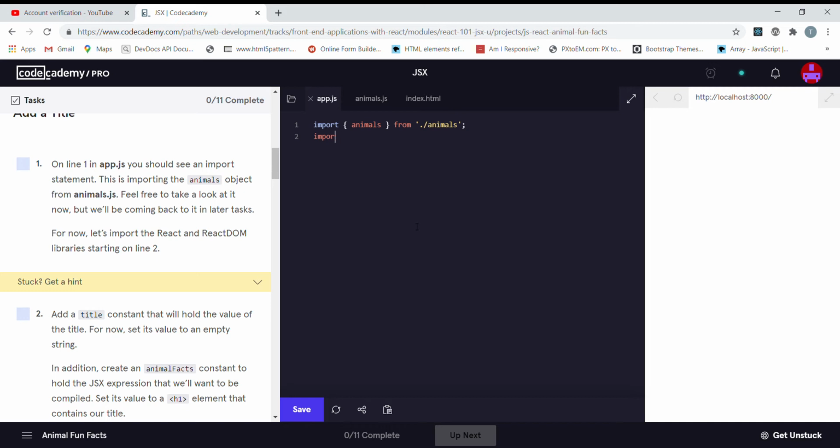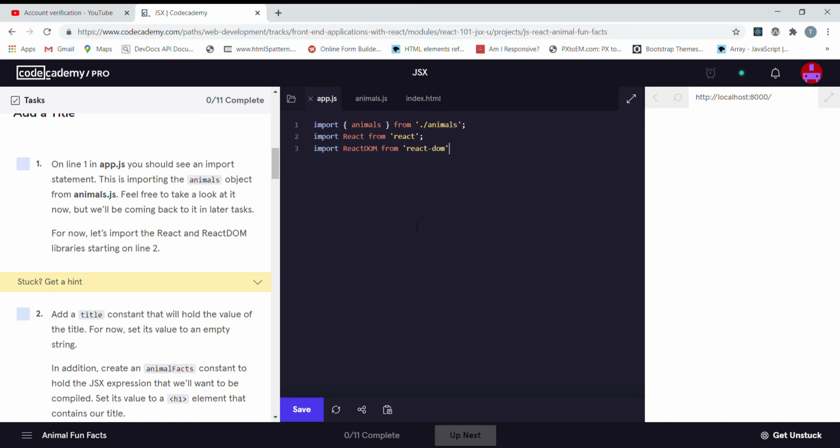Import React from React. Then import ReactDOM from React DOM.